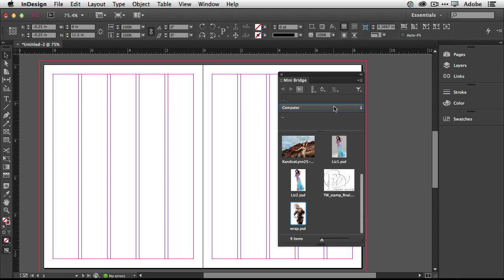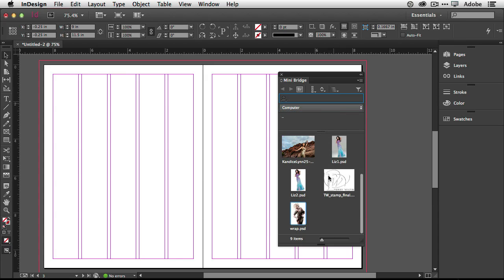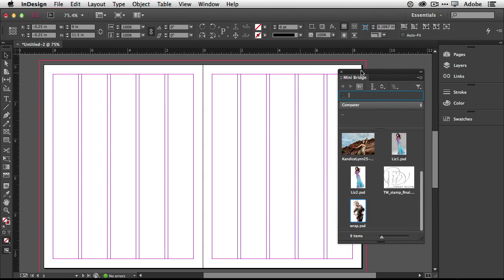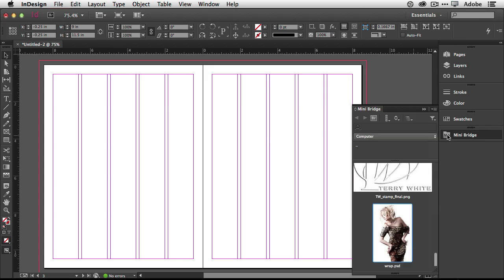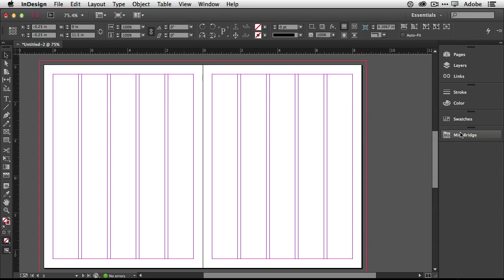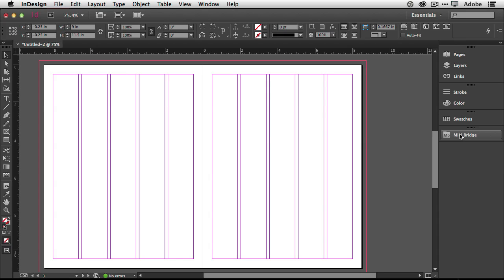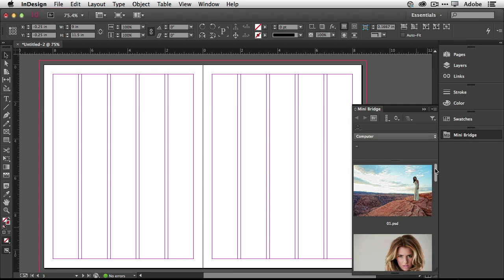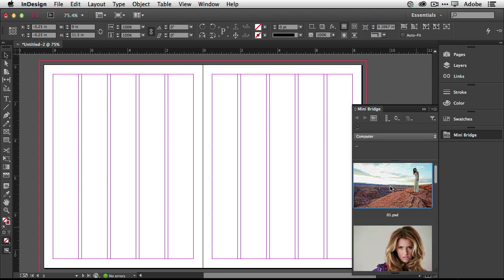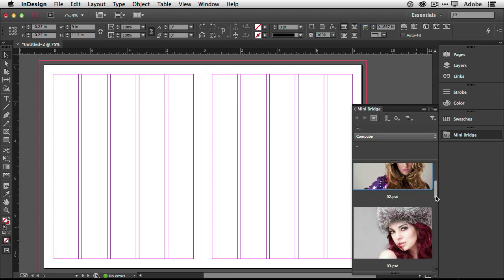And you can navigate to your folders the same way to find the same content or folder you were looking at. Now I can just have MiniBridge float, or I can drag it in and have it be a panel that pops out as I need it. So if I don't need it, I can put it away. If I need it, I can bring it out. Now that I've got MiniBridge in place and I'm looking at the same folder, I'm going to scroll up and get 3 images. So I'm going to click on this first one, hold down my Shift key, click the second one, and click the third one so I can get them all selected at the same time.